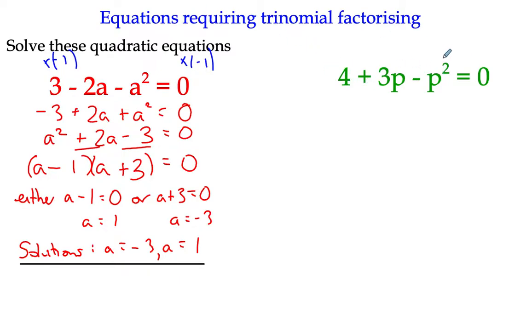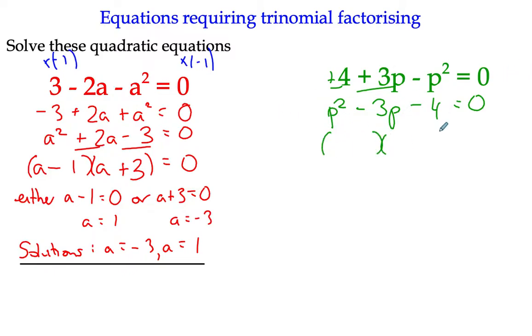Okay, so by inspection, we can say that -p squared becomes +p squared, plus 3p becomes -3p, and plus 4p becomes -4. Hopefully you see the idea of, if you like to still multiply it formally and rearrange it, that's fine, but this is another way of doing it.